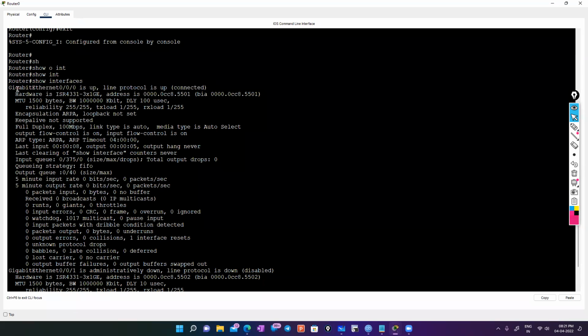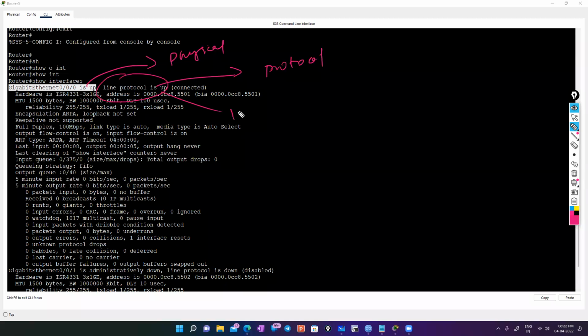What I have to check, the first thing is this is physical link, status of the physical link. And this is the protocol related information. It should match the both, and this is logical. This is not physical. So both should be up and running, only then I can send and receive traffic.